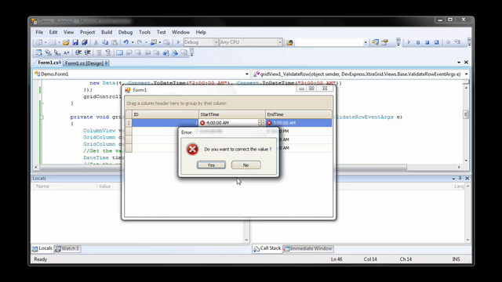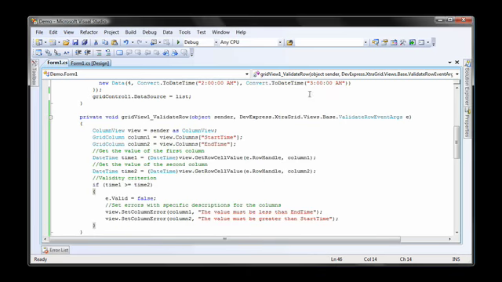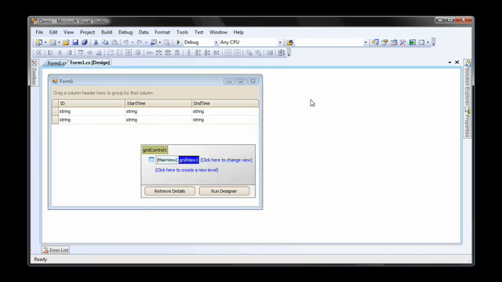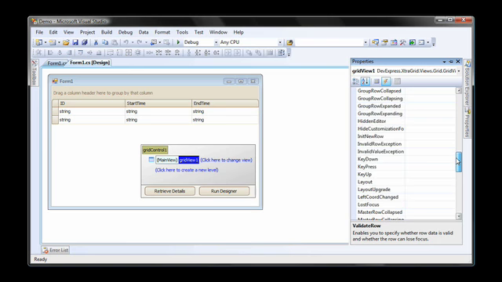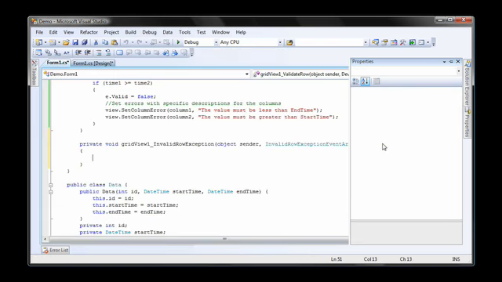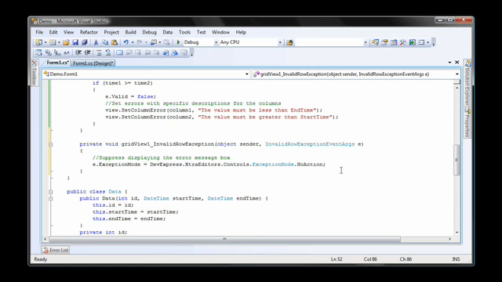So let's hide this error dialog. I close the application and return to Visual Studio. I switch to Design View and create a handler for the grid view's InvalidRowException event. This event is raised if the row fails validation or cannot be saved to the data source due to database restrictions. So I'll add the following code to suppress the error message generated by the in-place editor.